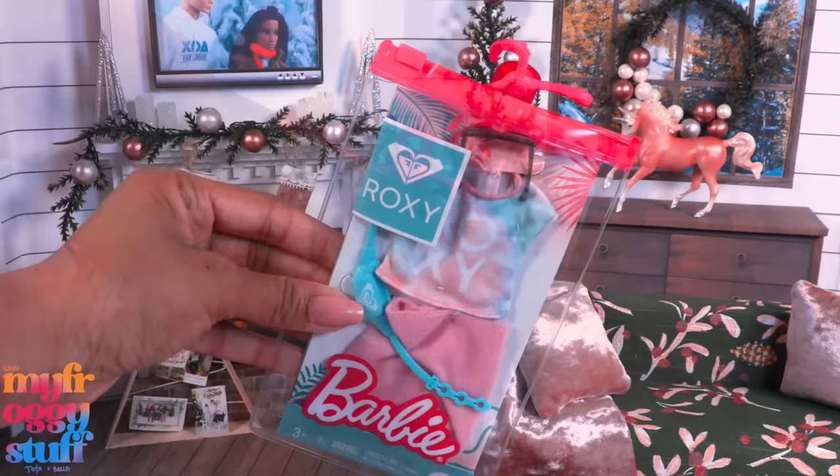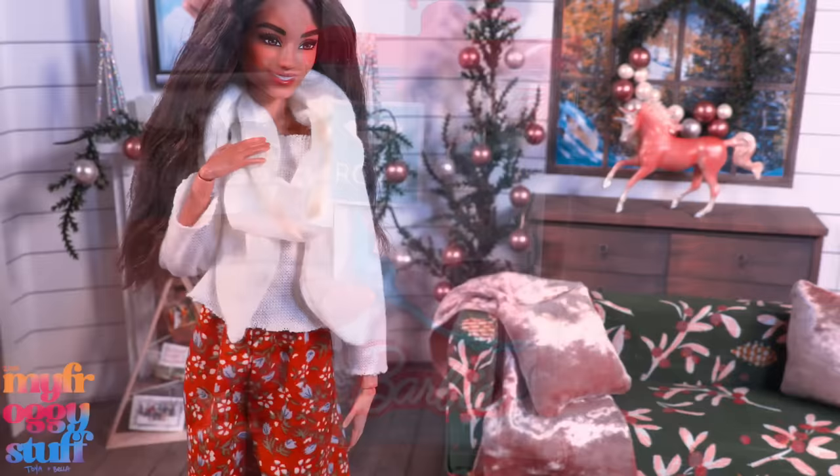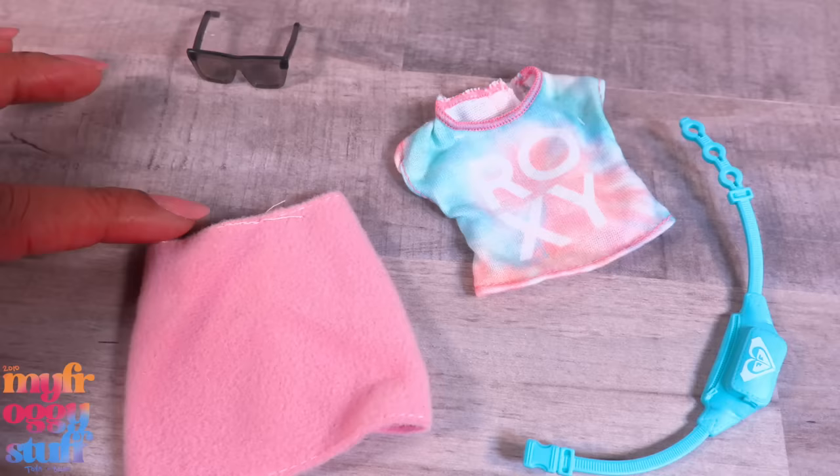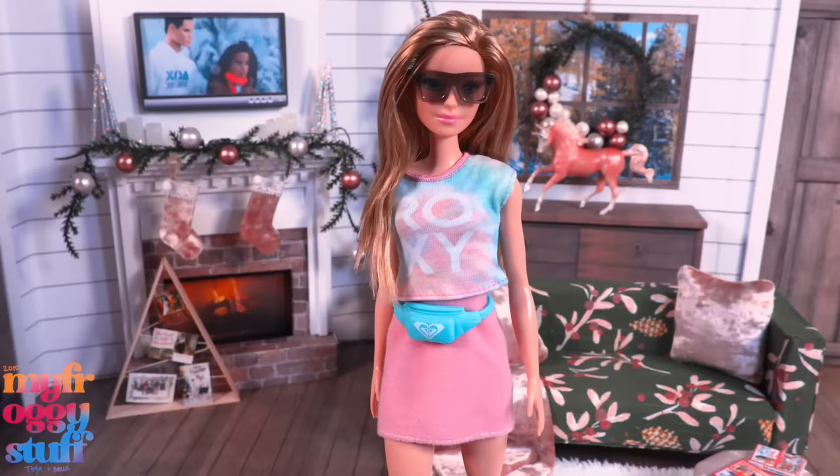Fashion packs are great gifts for a doll friend who already has a favorite doll, and who may not want to craft clothing out of headbands and scrunchies. But come on, who wouldn't want to make clothing out of headbands and scrunchies? But if you do need a break from sewing, these fashion packs come with an outfit and accessories that can give the swim Barbie a whole new look.